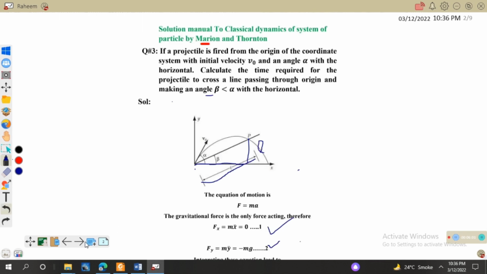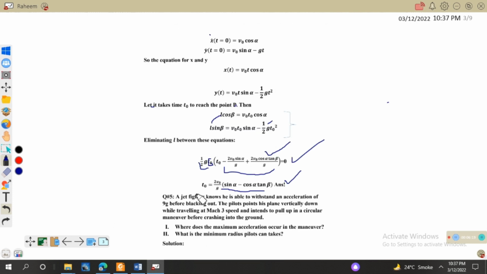First is at t is equal to 0. Okay, here our projectile's v naught vector cuts this line at the origin first, and the second time it's at point P. So we actually have 2 points. The first is t is equal to 0, and the second is this time.